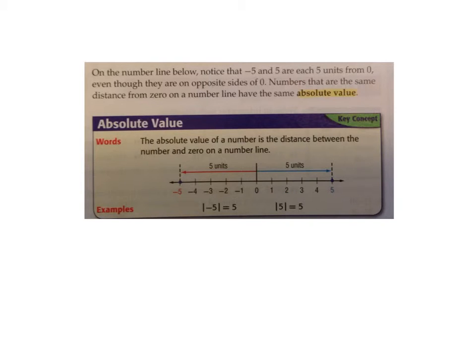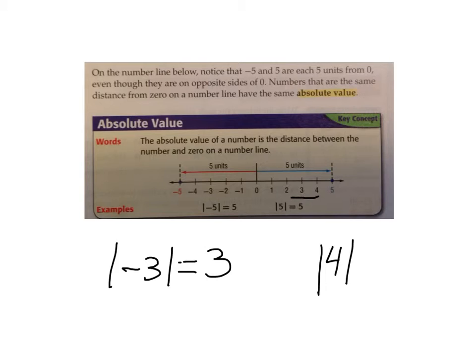If we were to look at a different number, let's say we wanted to find the absolute value of -3. I'd start at -3, and I would count until I got to 0. I'd see from this number line it's 1, 2, 3 numbers away from 0. So the absolute value of -3 is 3. I could do the same thing with 4. I'd start at the 4, and I'd say it's 1, 2, 3, 4 numbers away from 0. So the absolute value of 4 is 4.